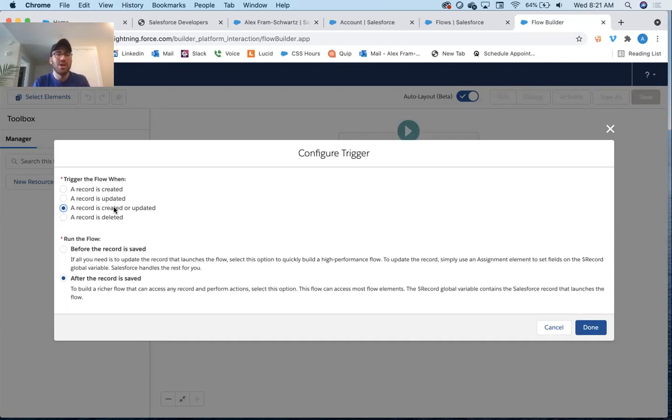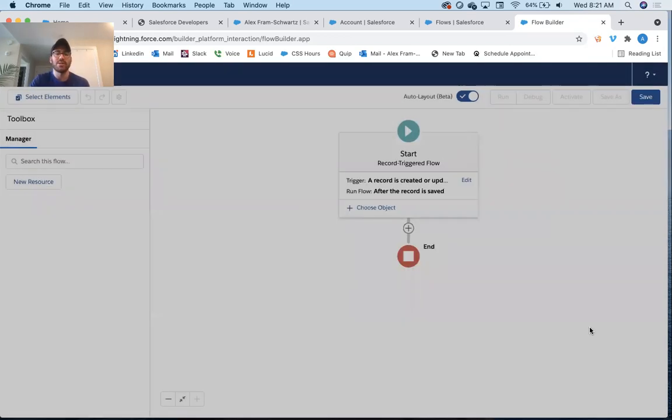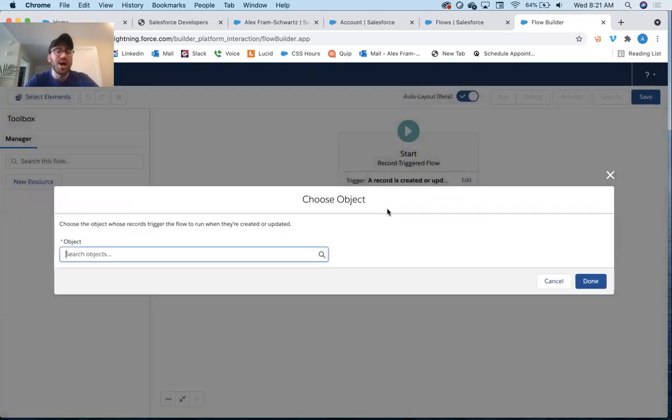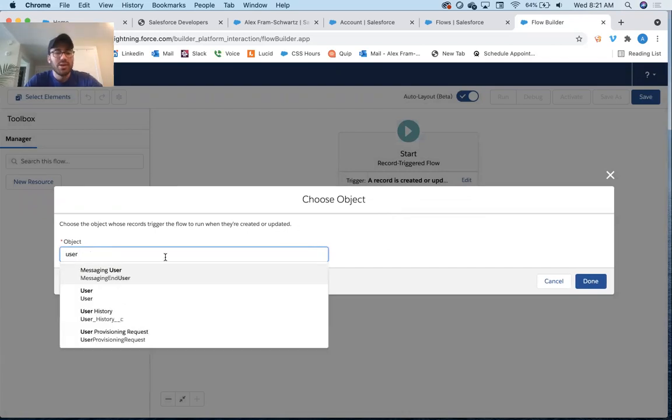For instance, we can create a record in an after save record triggered flow. We can't do that in a before save. So for that purpose alone, we're going to choose after save. I'm going to click done. Then I'll specify what object we want this flow to run off of, the user.